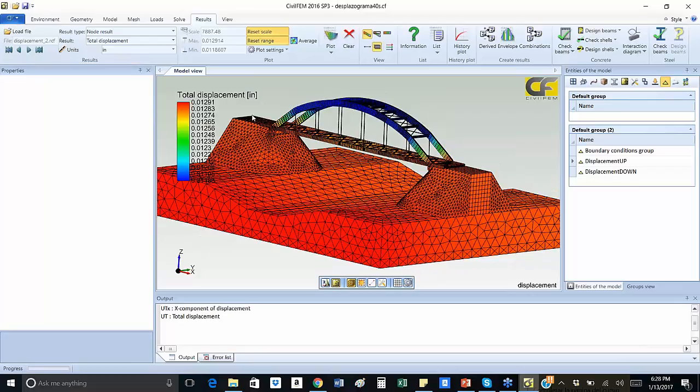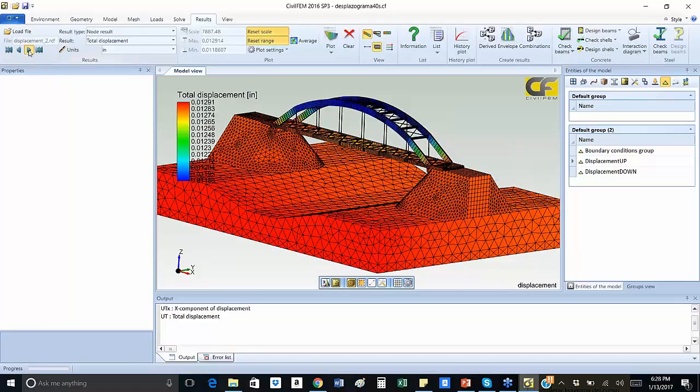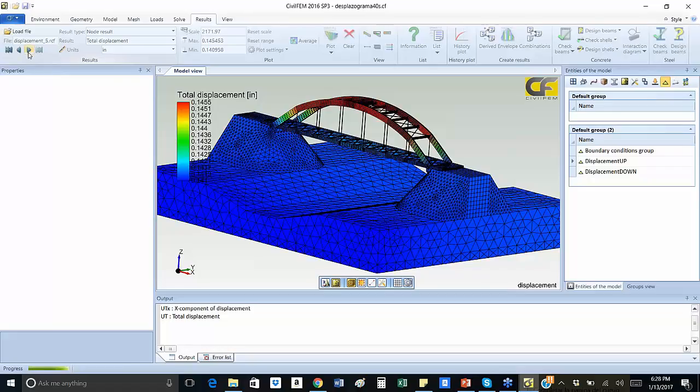We can rotate the model to see the variations of the response of the applied displacements.